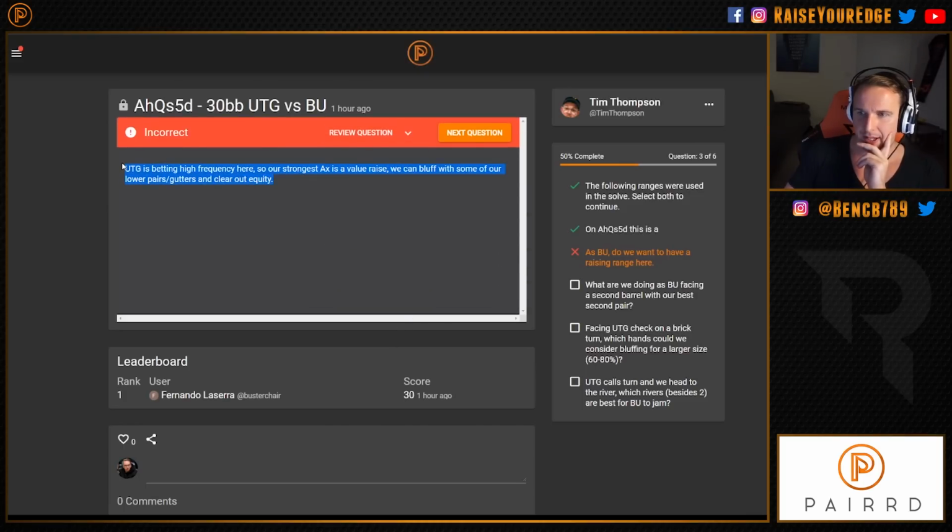So under the gun is betting high frequency here, so our strongest ace X is a value raise. We can bluff with some of our lower pairs, gutters, and clear out equity. Probably something like 6-5 suited bluffing against jack 10s.